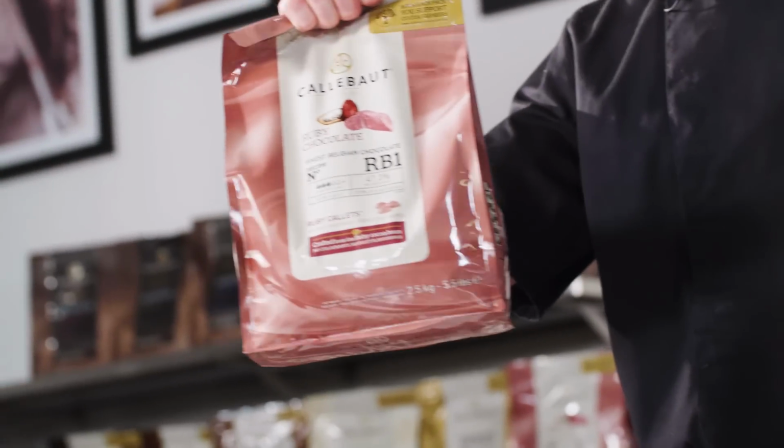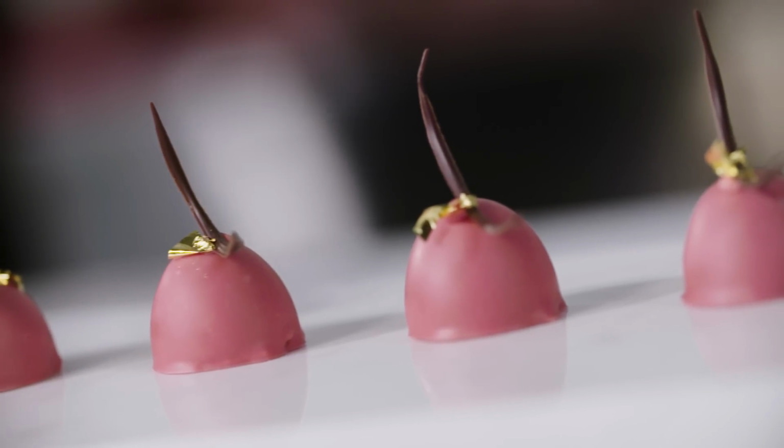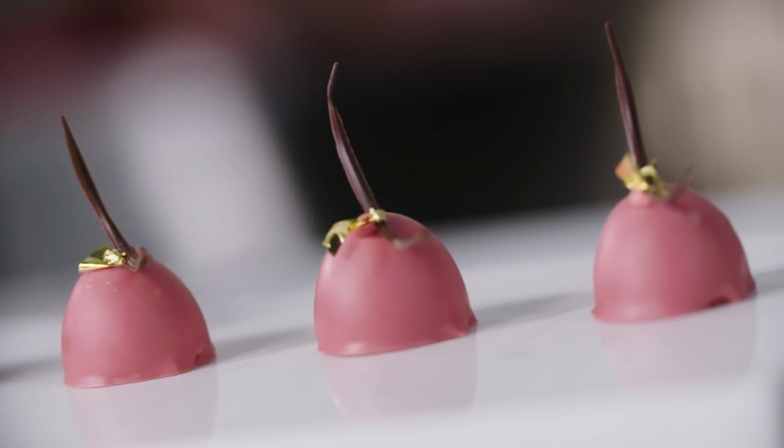And this is Callebaut Ruby, RB1, the first ruby chocolate for artisans and for chefs. Now, as you can see, this chocolate is different in every sense and it's really exceptional. Its color, it's a pink reddish color, and the taste, it's intense, fruity, full of fresh sour notes. Now, its unique properties we owe to the ruby cocoa bean. There's no colorings or fruit flavorings involved whatsoever.